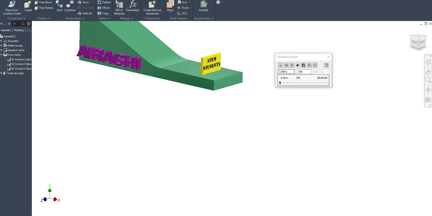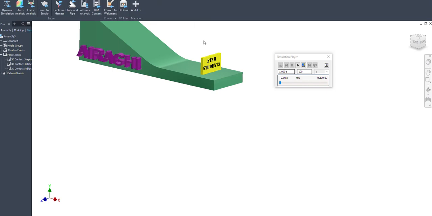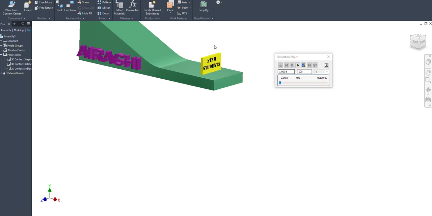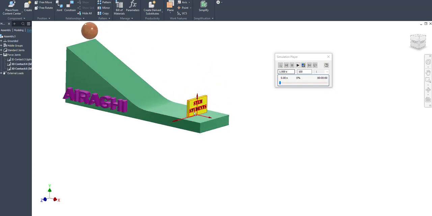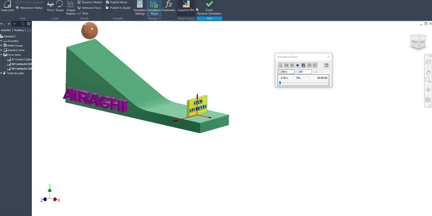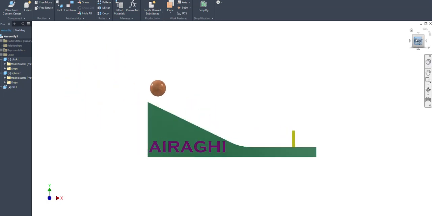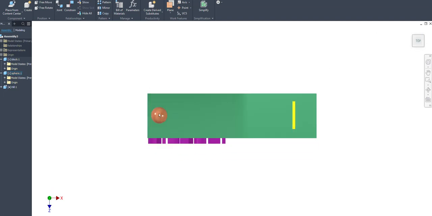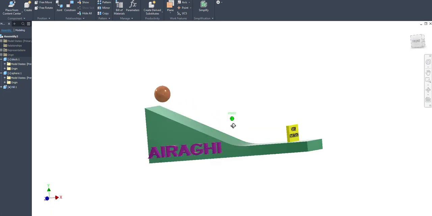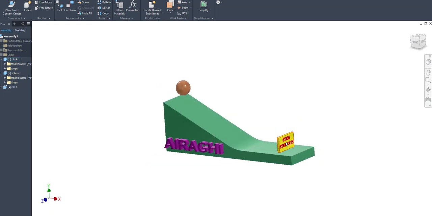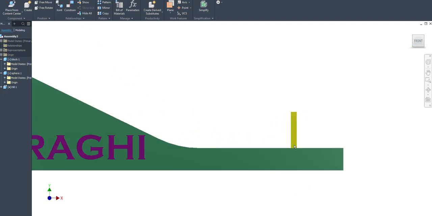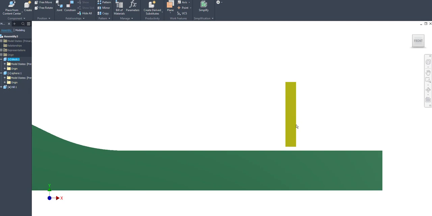So let's go back to our assembly, okay? And what I want you to see is that this is dynamic simulation still there. There we go. So using our orthographic views, you can place this wherever you want. Just make sure that it's sort of over the area that you want it to be. This object, you have a couple different options. As long as it's perfectly flat on the bottom, this will work, what I'm about to show you.